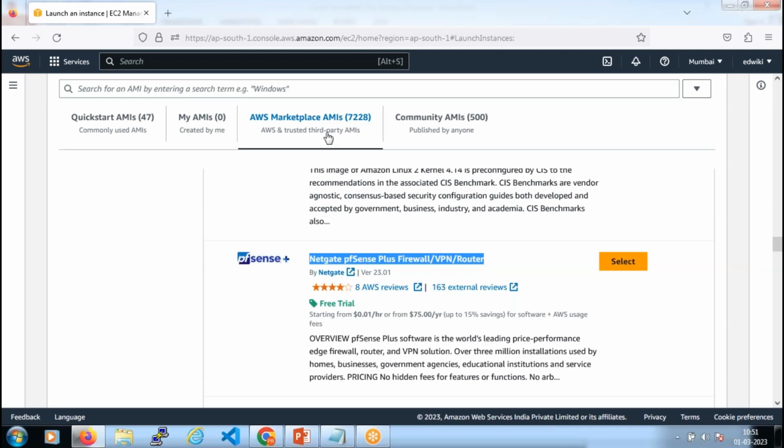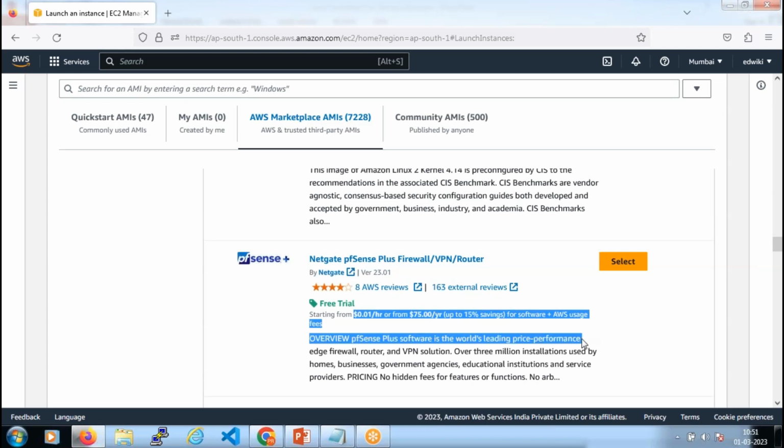As these marketplace AMIs are sold by third-party vendors, we can see in each AMI what the billing is for using that particular AMI. Whatever pricing is mentioned here will be applicable if you are using this AMI. The only advantage is that you get this application pre-loaded in the instance itself, rather than struggling to download and configure it by yourself, guys.